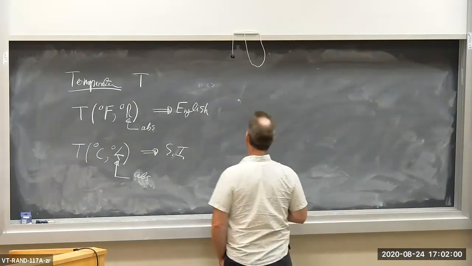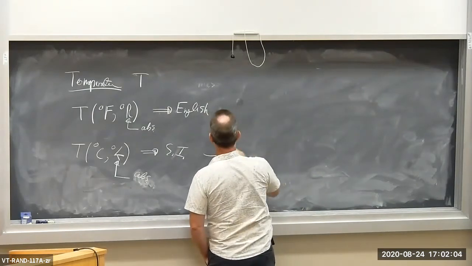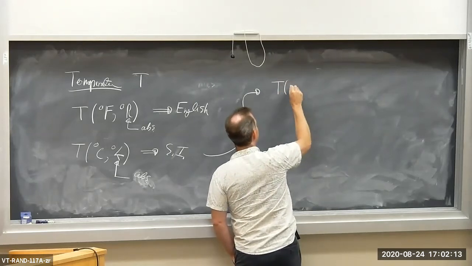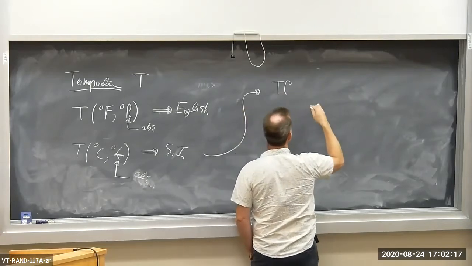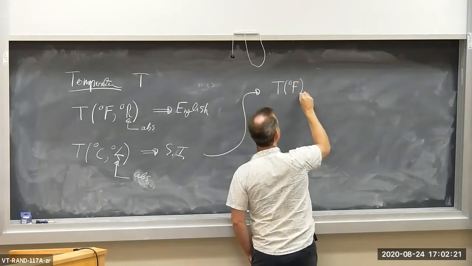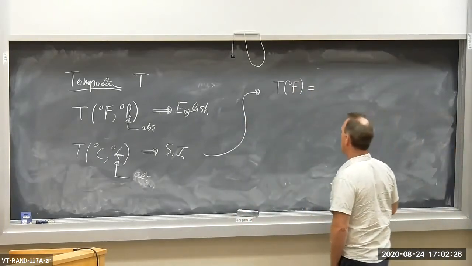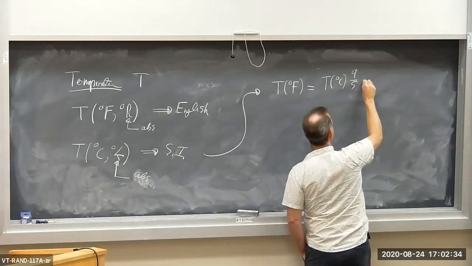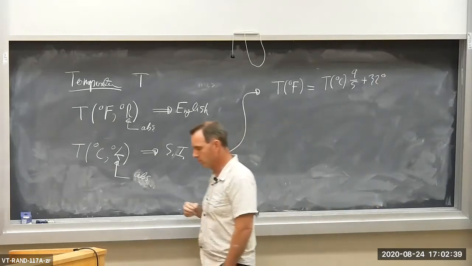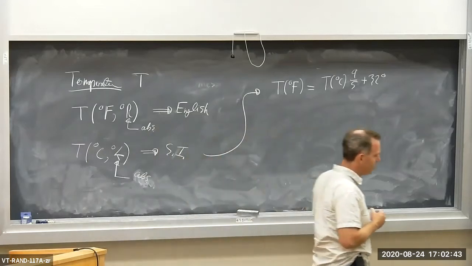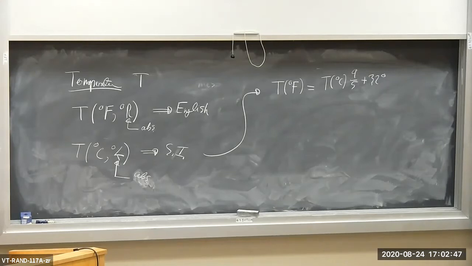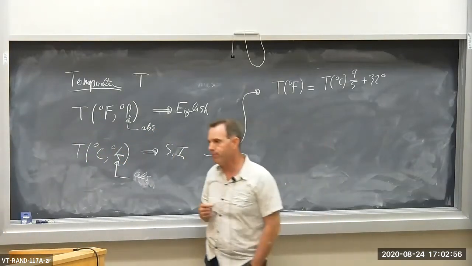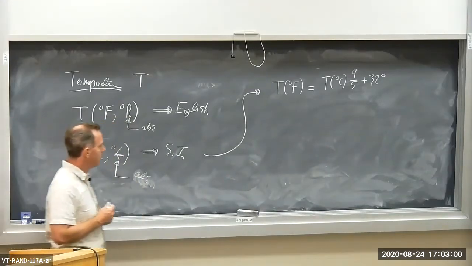How do we convert between the two? Well, I'm going to stick with the SI units mostly. Let's start with conversion between Fahrenheit and centigrade, and then we'll go on to centigrade to Kelvin. Temperature in degrees Fahrenheit is equal to temperature in degrees C times 9/5 plus 32 degrees, okay? You take the temperature in centigrade or Celsius, you multiply it by 9/5, and you add 32 degrees to it, and you get temperature in Fahrenheit, okay? I'll leave it to you to rewrite the formula for converting from Fahrenheit into centigrade.